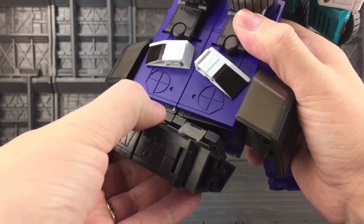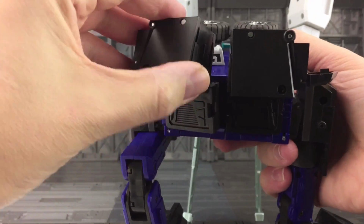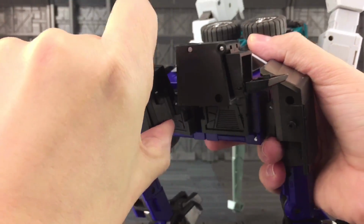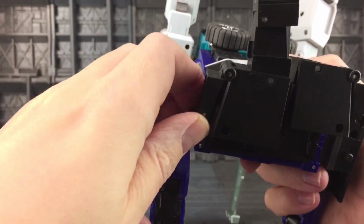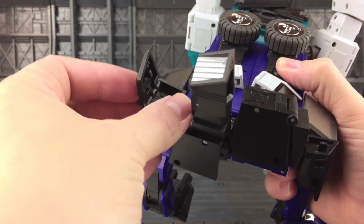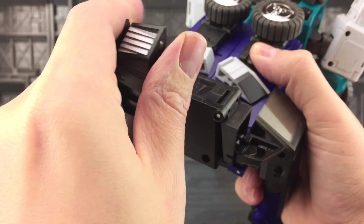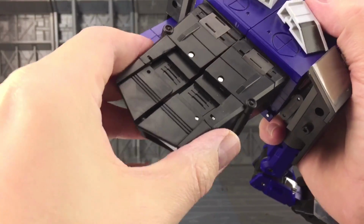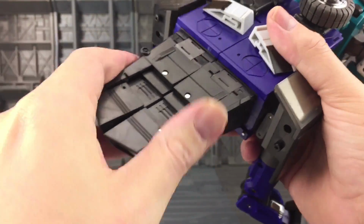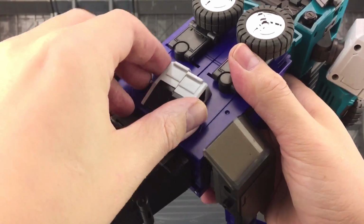You want to bring these sections down, split them in half, and as you split them in half, there's this section here which actually unfolds out again, and then we can pull this section up along the side. That's going to come up, and that's going to tab in. Bring these down to the front, and then we can just tab those both together like so. Bring the cockpit section together.